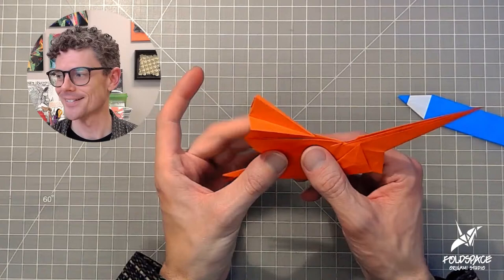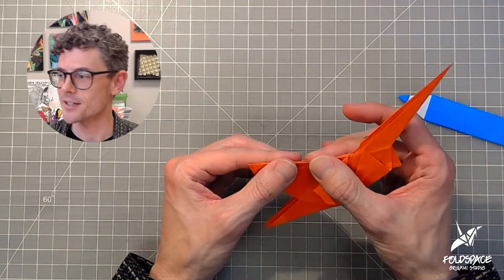And for you mycologists out there, no, this is not false turkey tail. This is true turkey tail. All right. Anyway.